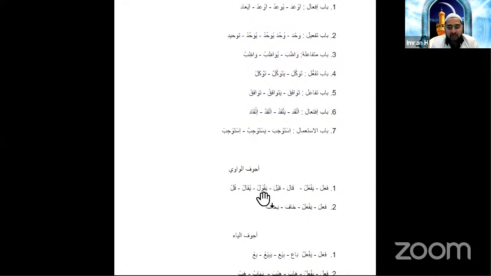Here is another example. What's happening here is the waw comes in the middle of the verb. Originally the word qawl means saying, as in Qala Rasulullah sallallahu alaihi wasallam. Originally it was qawala in the past tense, and it became qala. The present tense is yaqulu, and the imperative, the order, is qul. I'll teach you how to make imperatives. Then, for example, ba'a yabi'u. This is again a Quranic verb. Yabi'u means he is selling.